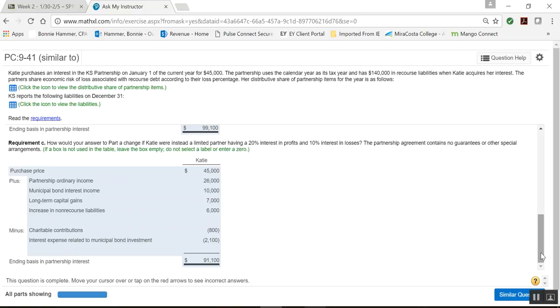And later, something's going to happen later with that, and I want you to read up on that. And then you decrease basis for distributions from the partnership to the partner, the partner's share of ordinary loss and separately stated loss and deduction items, and then pre-contribution loss recognized. So make sure that you guys are using this table because it discusses increases and decreases. They also talk about the increases and decreases to basis in the pages preceding that table. It talks about share for liabilities. It talks about share and basis for effects of partnership operations. And it talks about beginning basis, how you calculate beginning basis. That's back on 21. So basis for partnership interest is discussed in great detail starting on page 21 and going all the way until page 27.